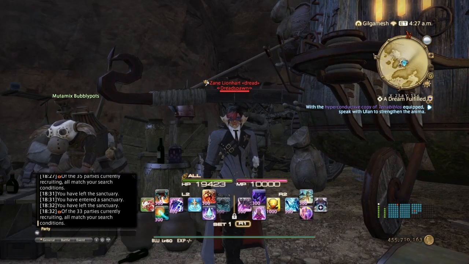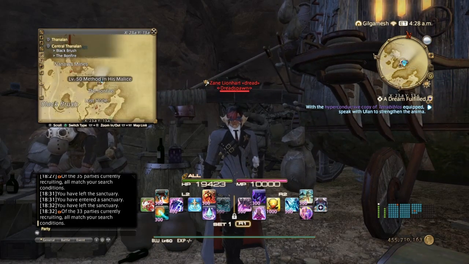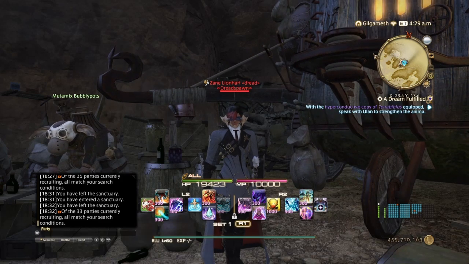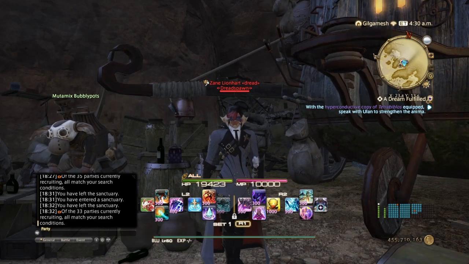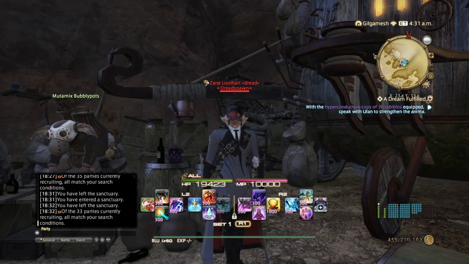Alright guys, here we are in Central Thanalan, in the bonfire. Here's the Aetheryte, come northeast, and here's Moodamix. You'll unlock this between level 20 and 25. I actually did a video unlocking all this stuff, so you can check that out if you'd like.